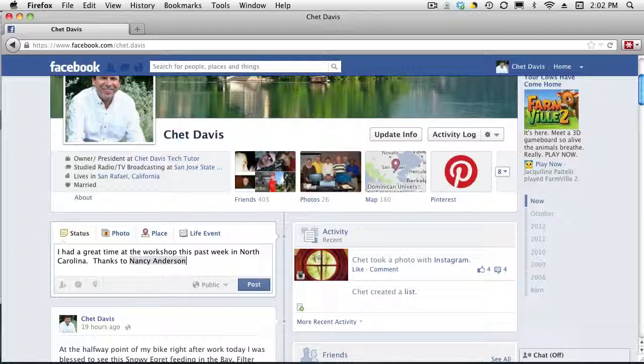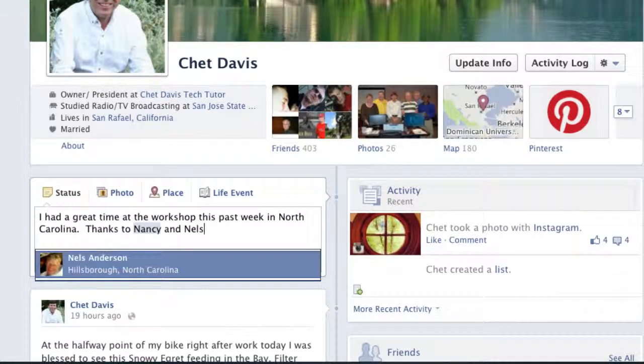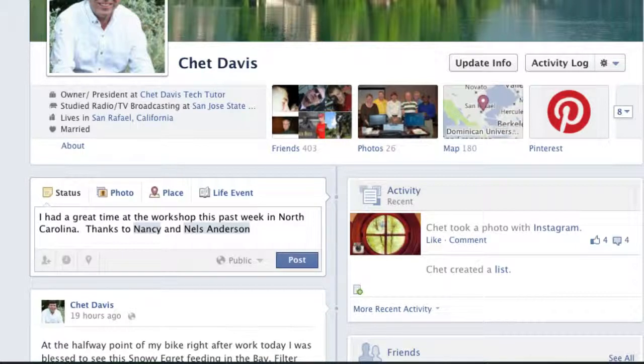But what I'm going to do, with the name highlighted, is use my delete button and delete their last name, and you can see how it keeps their first name with a blue outline. So it's actually a hot link, a link to their name and their Facebook profile for anybody else that's connected. And her husband here, Nels Anderson, by highlighting it and clicking return or enter, it puts their name. And again, if you want just their first name, you can hit the delete key on your keyboard and it will go back there.